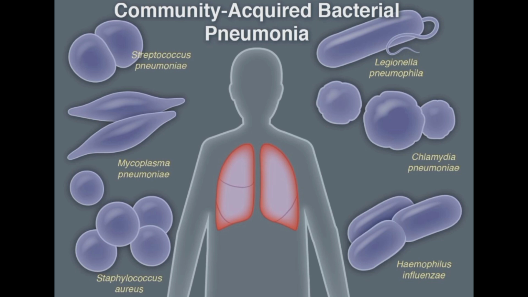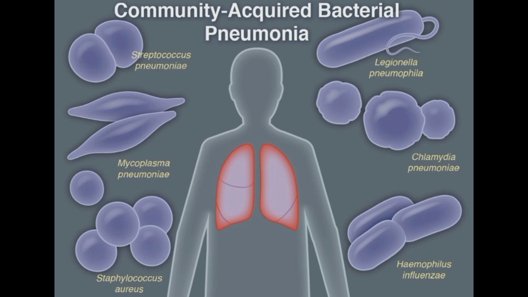The symptoms of CAP can include cough, fever, chest pain, shortness of breath, fatigue, and muscle aches. Diagnosis of CAP usually involves a combination of imaging studies, such as chest X-rays or CT scans, and laboratory tests, such as sputum cultures or blood tests, to identify the specific type of pathogen causing the infection.